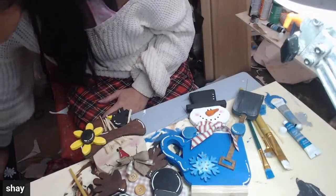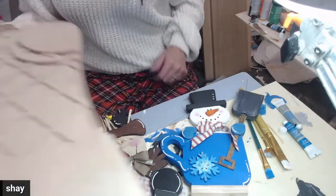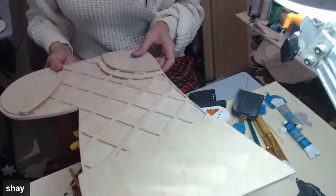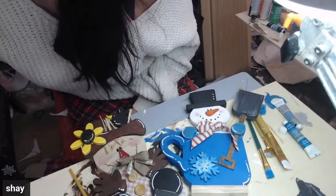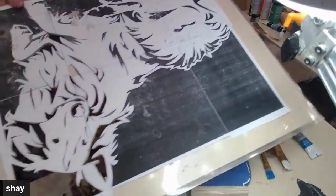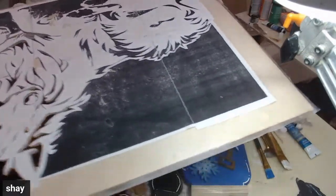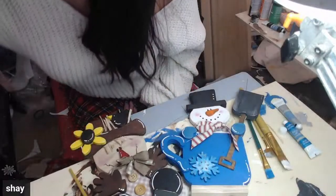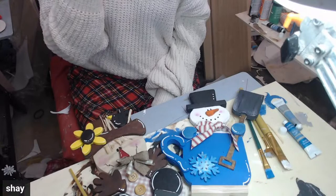Christmas stuff is going to start coming. We're going to be making candy canes, and I just cut this really big door hanger stocking that we're going to be making. And then I'm also in the middle of working on Christmas gifts, people's portraits for their animals and so on. So lots of stuff going. I'll probably be going live a lot more, just popping in and out when I have time.